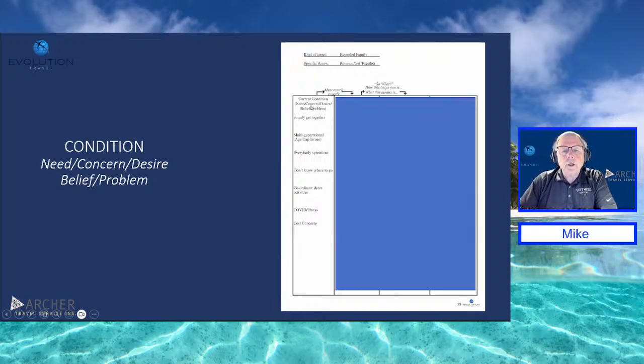And in your discussion, you discovered that they're going to have a family get together. There's going to be a lot of people coming, and they're different ages. Everybody's spread out all over the country. Because it's a big multi-generational, multi-family reunion, they're coming in from all over. They have no clue where they want to go, and they want to coordinate shore activities, which includes the travel arrangements. And I did this back when COVID was a big issue. So COVID or illness comes into play, and then they have cost concerns. So this is what their needs are.